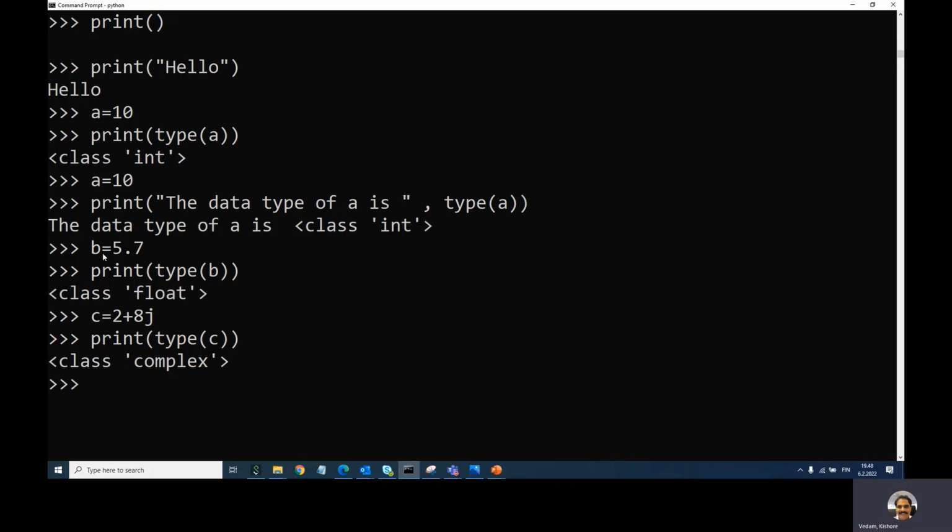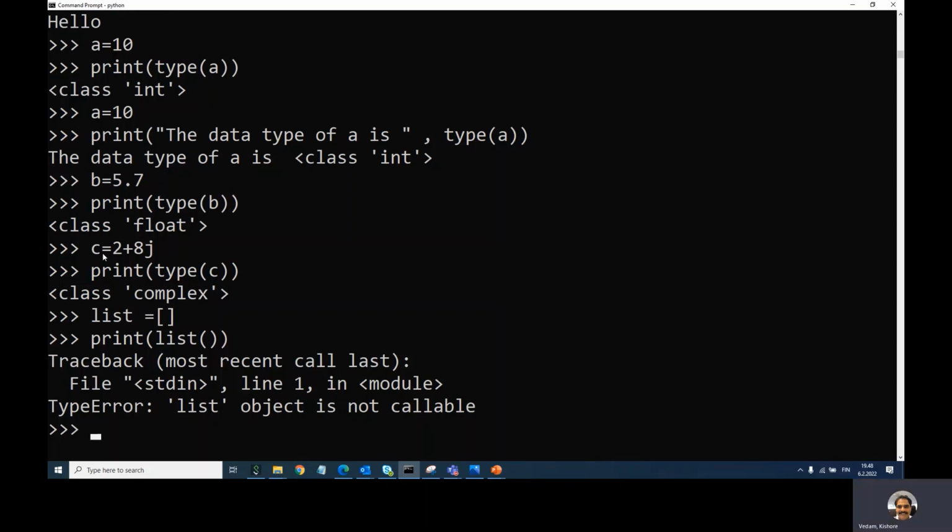Let's proceed to understand the sequence. We can declare the list as below. A list is always with the square brackets. You can create the list with the square brackets. So with this, let's try what the list contains. Print what this list has. Just empty. Error actually. This is an error.